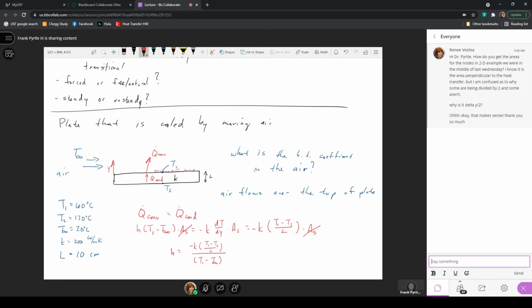So we'll pick up here the next time and get into many of the correlations that we'll use to actually calculate the heat transfer coefficient, not based on just an energy balance, but based on correlations that define what the fluid type is, what the flow type is, et cetera, so that we can use those correlations to calculate heat transfer rates.